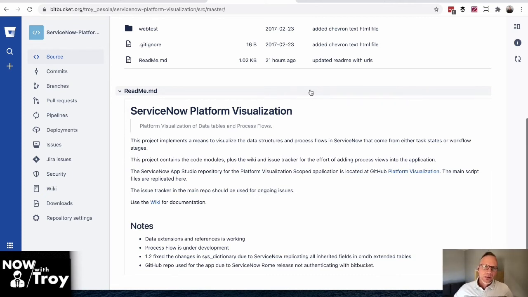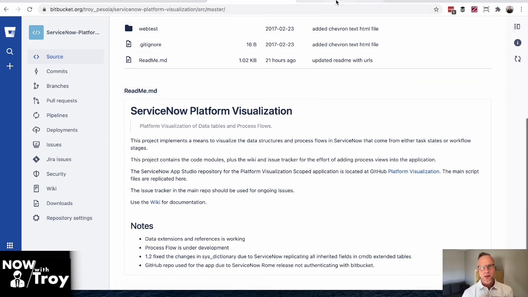The repository on Bitbucket is where I've kept the issues that I've had, kept some notes, a very brief wiki, and I've wanted to extend this so it shows some of the state flows as well for both default states in a task as well as stages in a workflow. Used that before, but it was all done in a UI client script, and I think there's a better way to do it. So I started some of that. So platform visualization down the road will include both of those things.